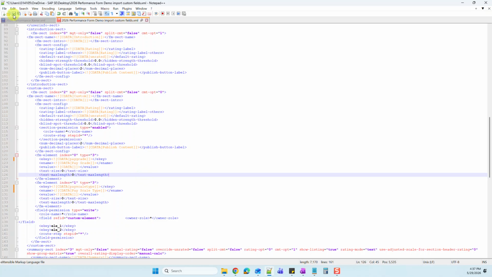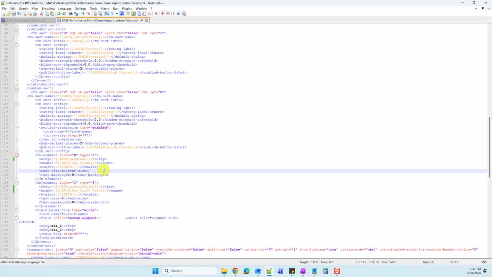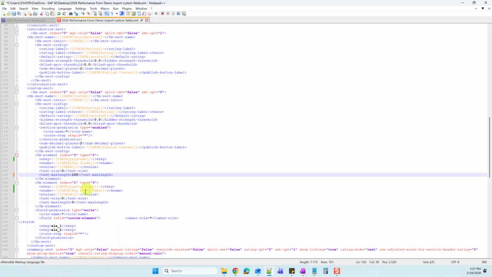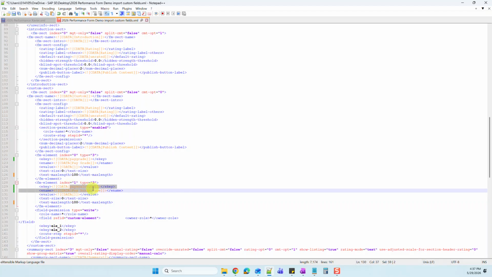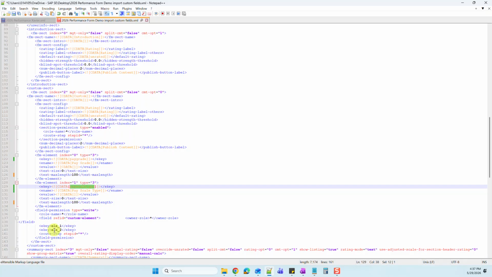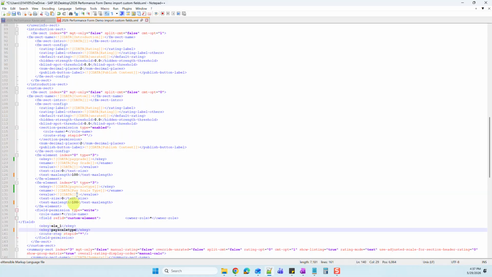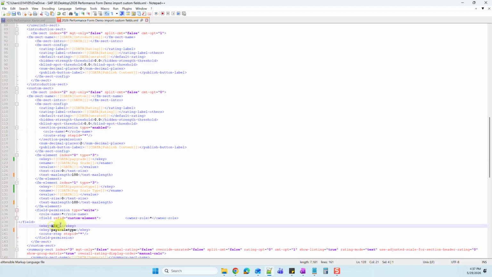Since one of the last releases, you can set a max length. I'm going to do 100 in case you have a lot of values in it. Then you have to replace this here as well, pay scale type. You can use the existing ones the system gives you, but it becomes a little tricky to understand the logic of everything. So I'd rather show you something clean that's going to help you later. Once you do that, you're good to go. You cleaned up the E keys, and you'll see how it's important later.